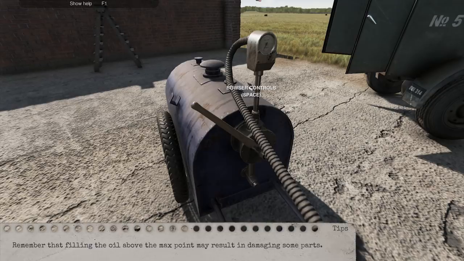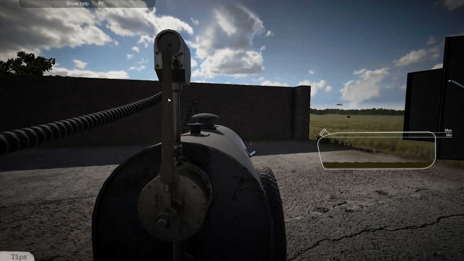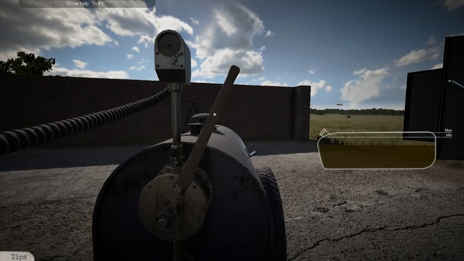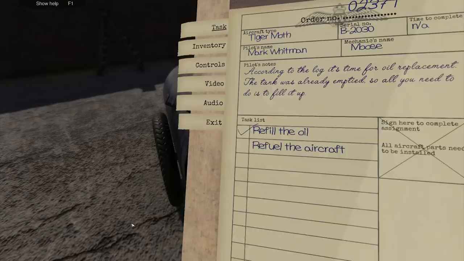All right, so there's our thing, min line, max line. So was this like pump, pump, pump? Oh, no, it's just turn it. Oh, okay. So like the further you go, the faster it goes up. I gotcha. Oh, we're getting to the min line. I think that's good. Halfway, right? Half and half. All right, we refilled the oil.